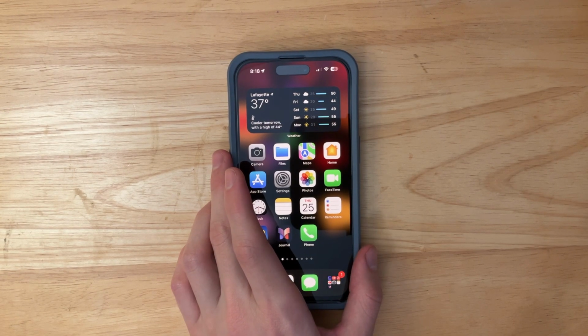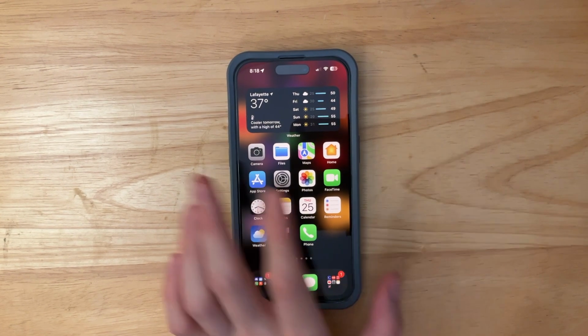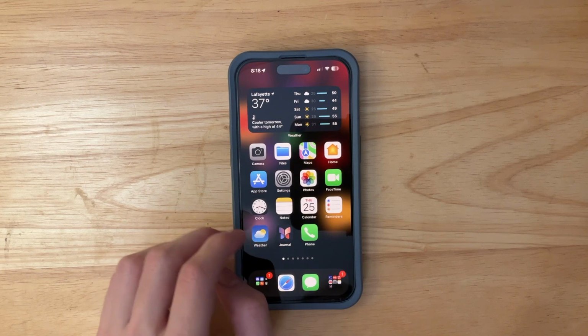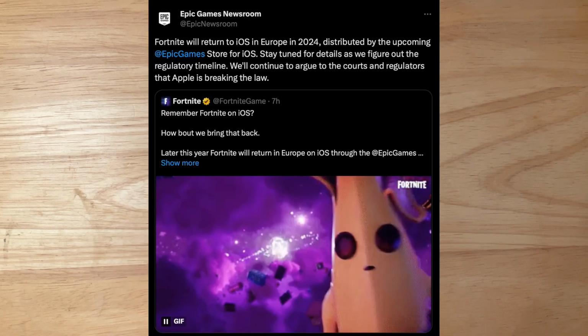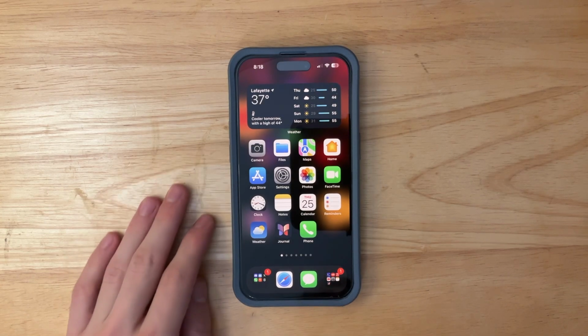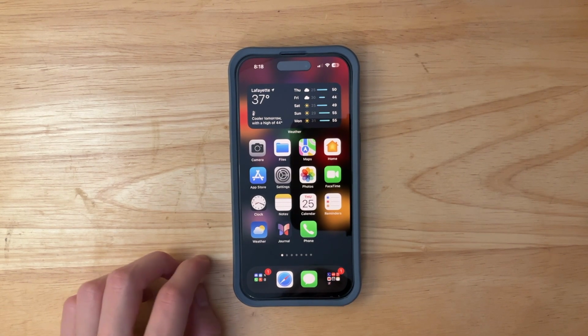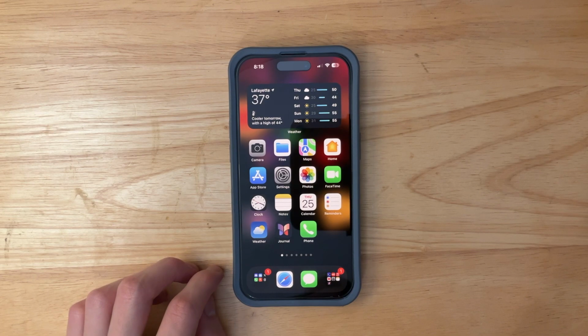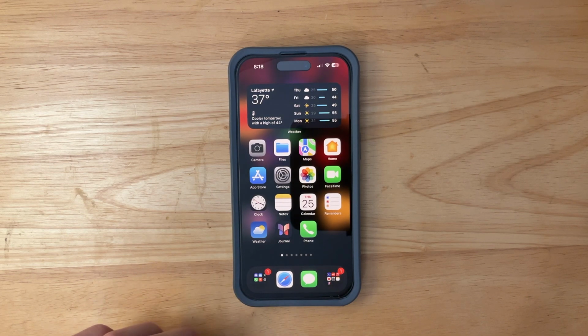Oh, and because of this, Fortnite has actually announced that they will be bringing Fortnite back to the iPhone, but there's a little catch, because they're going to want to sideload apps. But they did say they are going to try to convince a bunch of lawmakers to change regulations and say that Apple is breaking the law, which I don't think they are. I think adding sideloading is a pretty messed up thing that Epic Games is doing. But I do wish I could play Fortnite, because I kind of missed Fortnite OG. And yeah, I was an OG player back in the days.